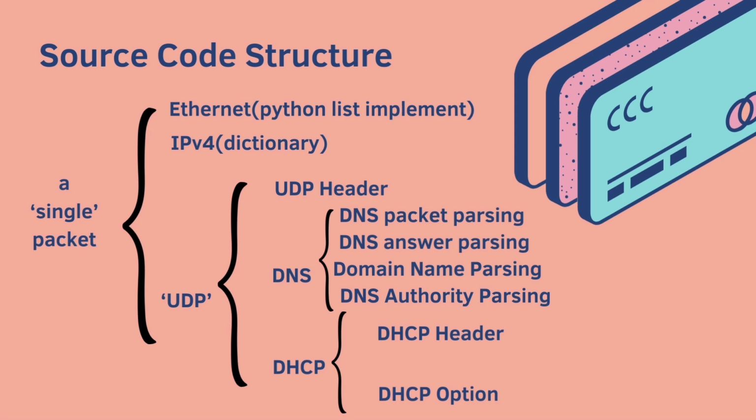DHCP's structure is simple. It only consists of header and option, but the header is very exhausting in listing out all the fields, and option is just impossible to exhaust all possibilities. So what we do is we find out the most repetitive few options that appear in our lab packets and the sample packets we find from Wireshark, and we only do the detailed implementation of these.